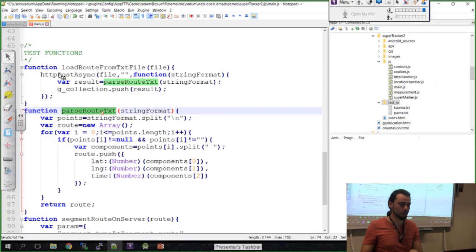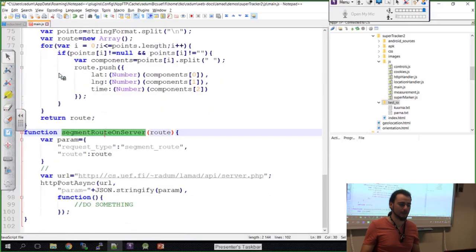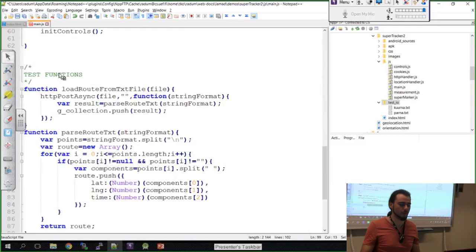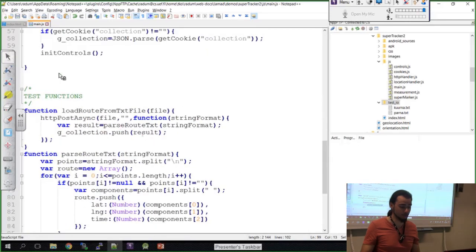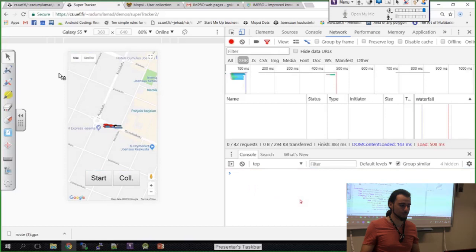They are what I showed you before, loading root from the text file and parsing the root text, and then segmenting the root on server is going to be the function that we will use. It's the same as before, but instead of printing the result normally as text, I'm going to try to do something more visual here.